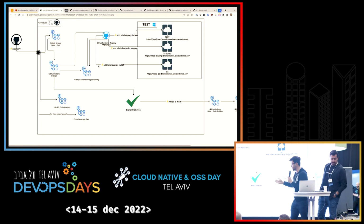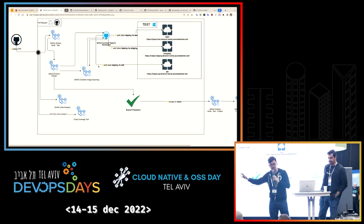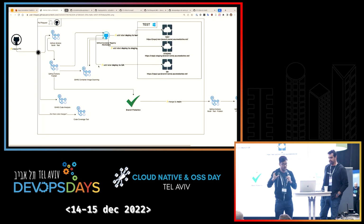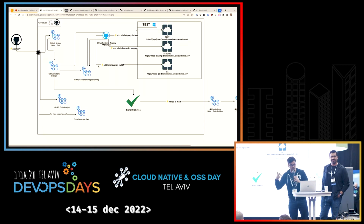What goes beyond CI/CD is automations. Imagine that at the moment of the pull request, you're able to add a label to your pull request, and it deploys a development environment in Azure, where you can see in real life, in real time, how your code has changed. That's super useful for testers, because you open a pull request, you want to review it, but you're not sure how the code changed. So actions can help you go beyond CI/CD and really go into automations.